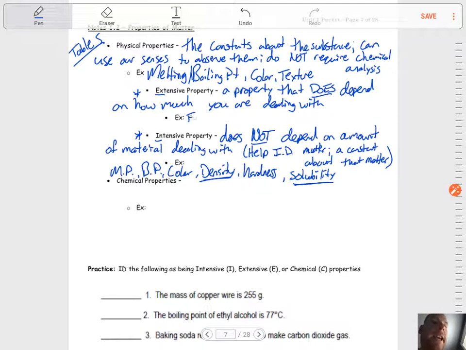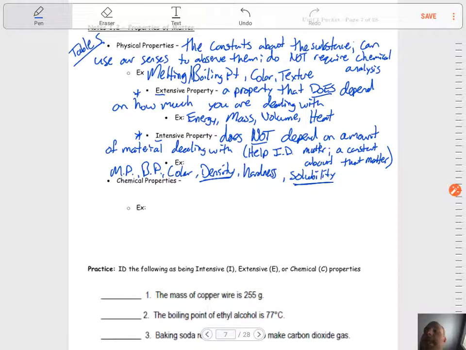Things like energy, mass, volume, heat. So extensive, intensive, make sure you know those. Again, lab is where we're going to reiterate these over and over again, so be on the lookout for those things as we do our lab discussions throughout the year. Those are the physical properties, which can be broken down a little more thoroughly.